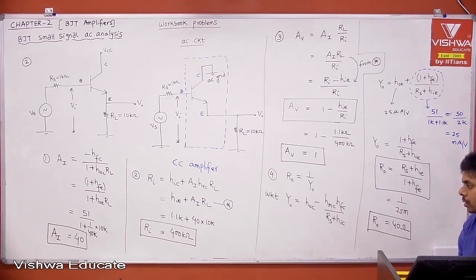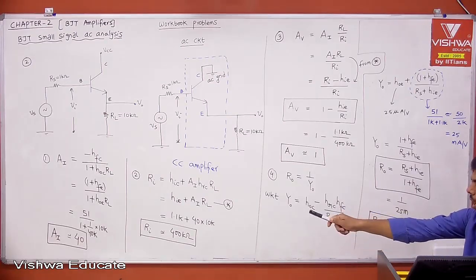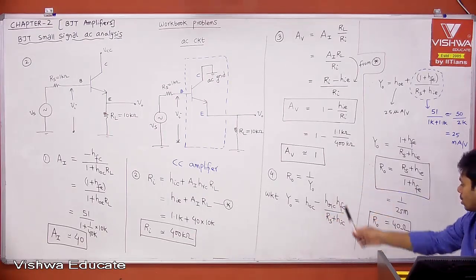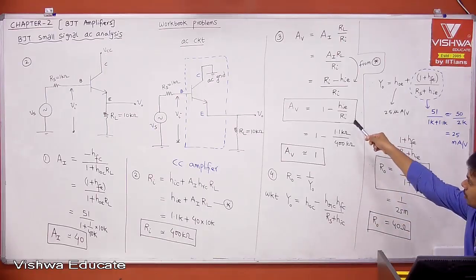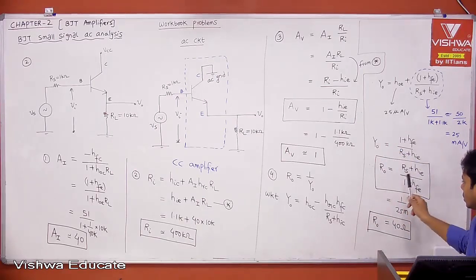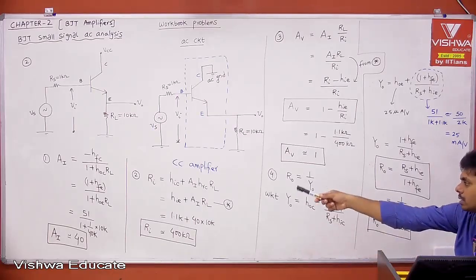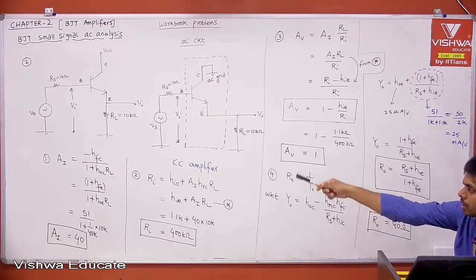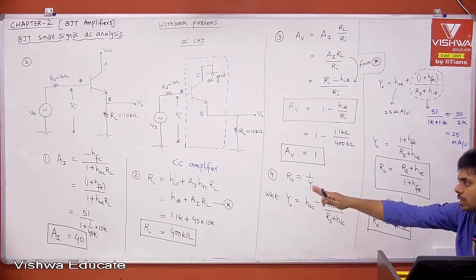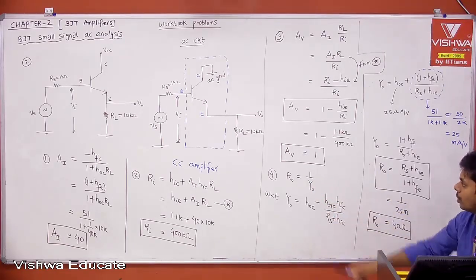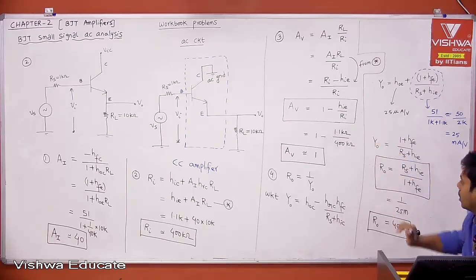Specific to this problem, the values are AI 40, RI 400K, AV equal to 1, R0 40 ohm. Those are not the answers, but in a generic way, covering the theory as well: AV we got as 1 minus hie by RI. R0 we got as (RS plus hie) by (1 plus hfe). Then RI is hie plus AI into RL. And AI, again the same thing. It is not specific, it is generic, or similar to your CE, but only the AV which we derived a little bit, and then R0 which we derived a little bit.